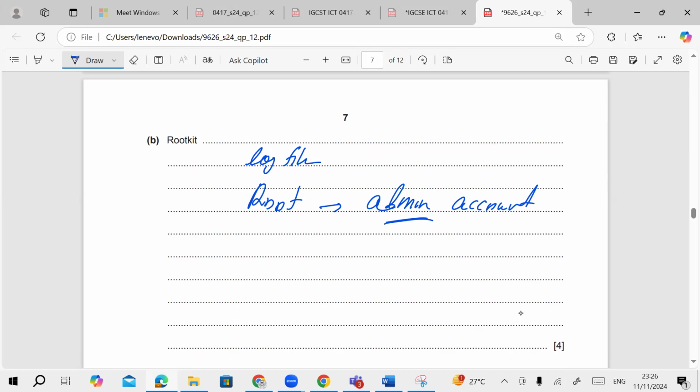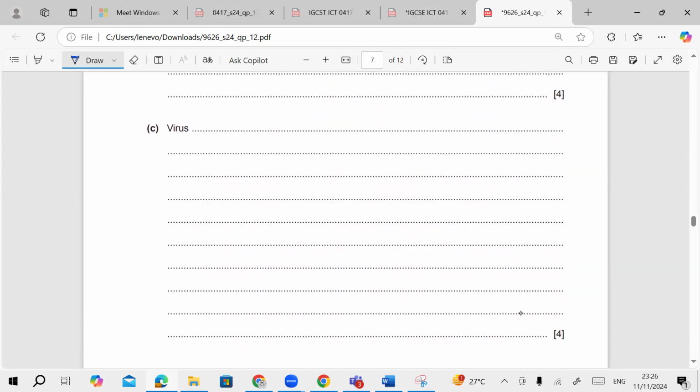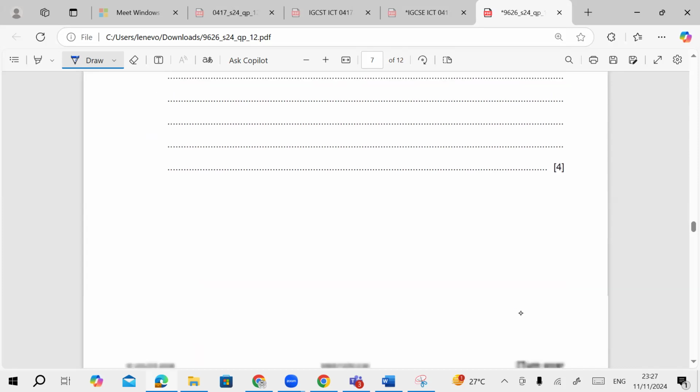And why do we call it a kit? Because it's a software that is going to implement the entire task. It will behave like an administrator and hack the administrator account. A virus is a series of instructions that are there to disrupt the normal functioning of the system. They are there to replicate, delete, pass on information, and crash the software. So this is what a virus would do.